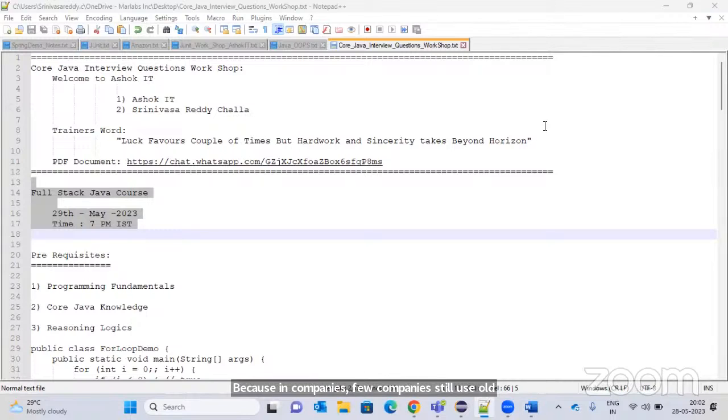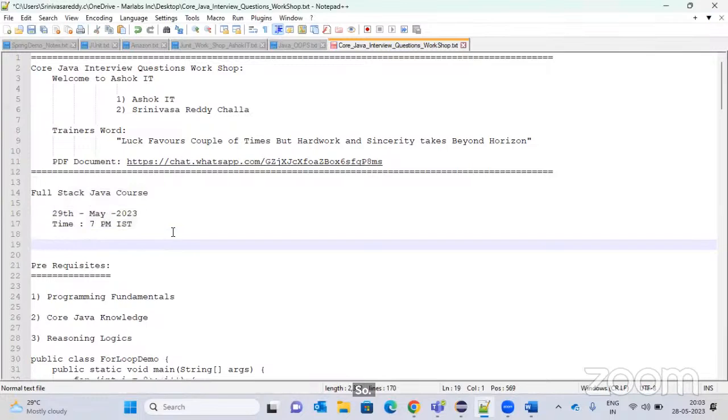Sir, was Spring Batch covered in full stack, Spring Boot batch? Yes. And here, in full stack Java, will you be starting from core Java, or will you be starting from frameworks? Starting from core Java, and the frameworks batches we do. We'll let you know. In frameworks, may I know what frameworks you have? I can deal with Spring, Struts, Spring Boot, Hibernate. Struts and JSF also? Yes. Because a lot of companies still use old applications like JSF and Struts. JSF, old Spring and Struts are not in this course. That depends on requirements, right? So now JSF, Struts 2 and Struts 1 are outdated. So Hibernate will not be covered in full stack, right, sir? No, Hibernate will be covered.